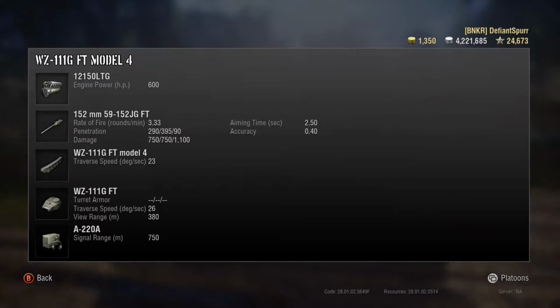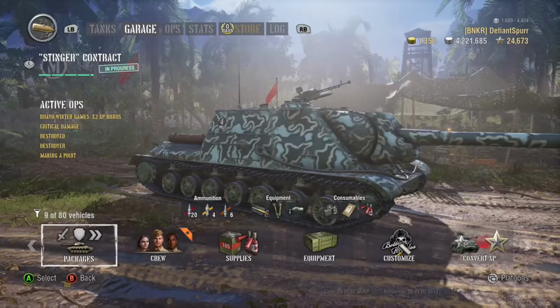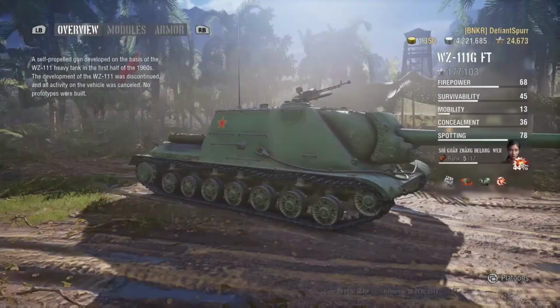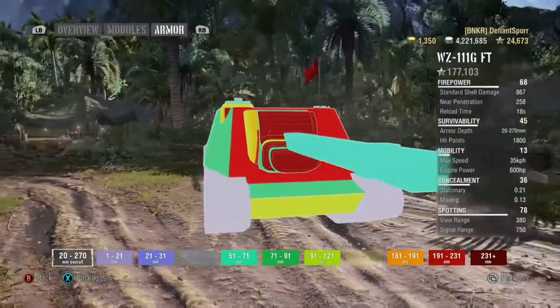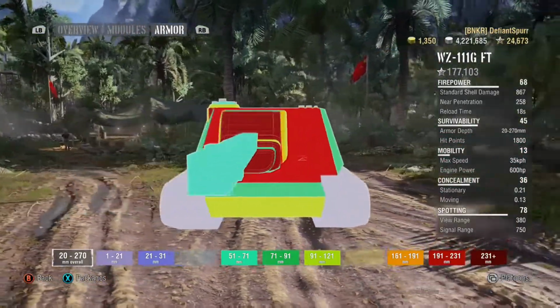Performance-wise, it handles okay. The gun handles really well. I have to say that now. The accuracy feels much better than 0.4, and you don't notice the aim time either. And generally, when you're moving around, I think you don't notice the slow rate of fire too much. If it was a second faster, I think it'd be very, very OP.